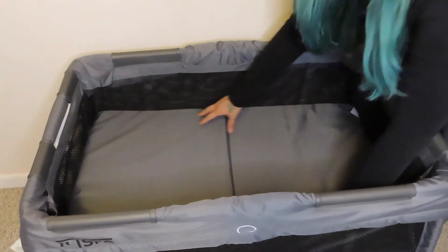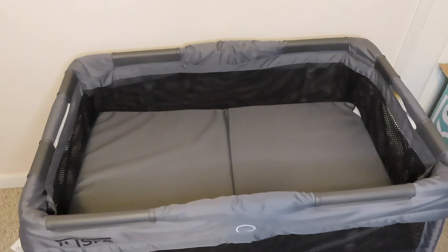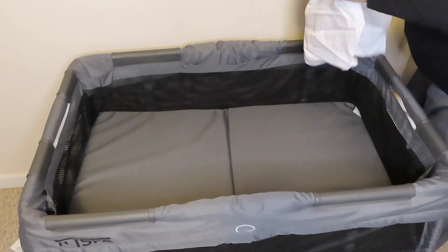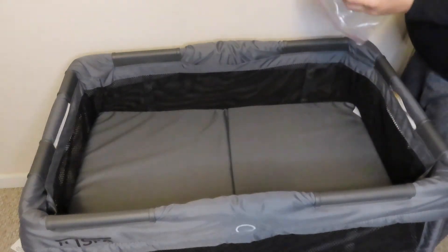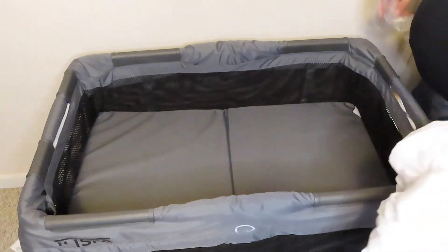And it's ready for the new baby — so simple and space-saving! I think this cover goes over it, which I'm going to wash and disinfect everything before putting the baby in. Okay guys, that was my unboxing and assembling of the two-in-one crib with the bassinet — I hope you enjoyed the video!